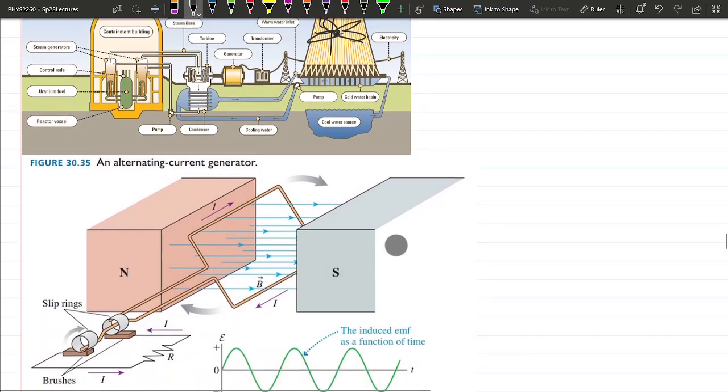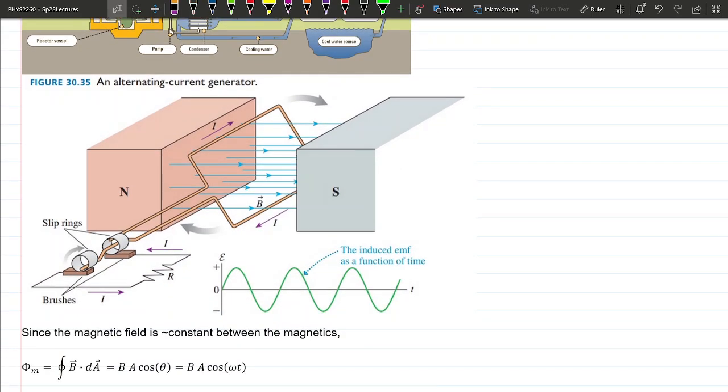This is the same idea as what we did with the electric motor before, but in reverse. Inside the generator, you have a permanent magnet, and you have some wire loop. This wire loop has some area A that points in this direction. Hopefully now things are looking familiar. As this wire loop gets mechanically turned by the turbine, this side will be connected to that big fan that the steam is pushing around, or you can just crank it yourself if you want.